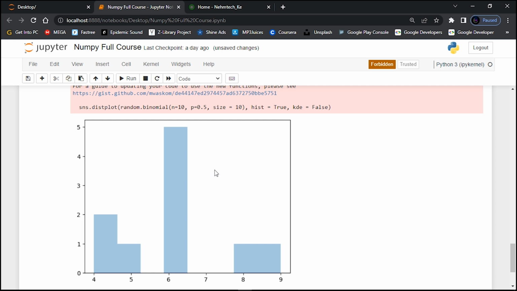However, let's understand the difference between the normal distribution and binomial distribution. Now guys, the main difference is that the normal distribution is continuous, whereas the binomial is discrete. But if there are enough data points, it will be quite similar to the normal distribution, with the iconic bell curve shape.